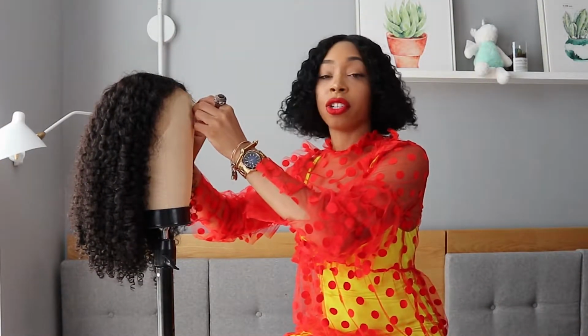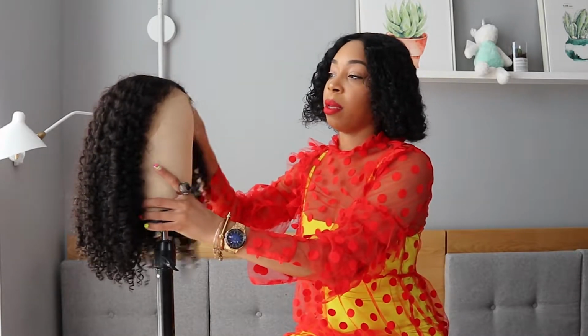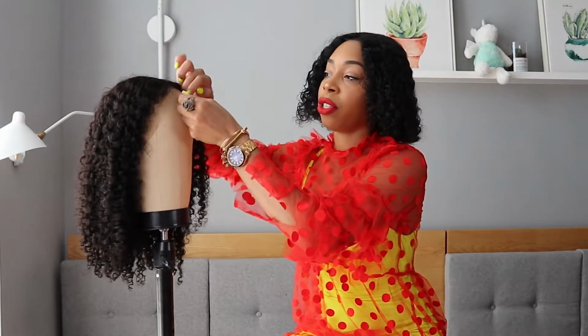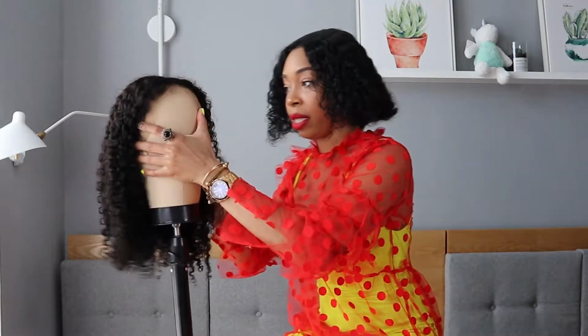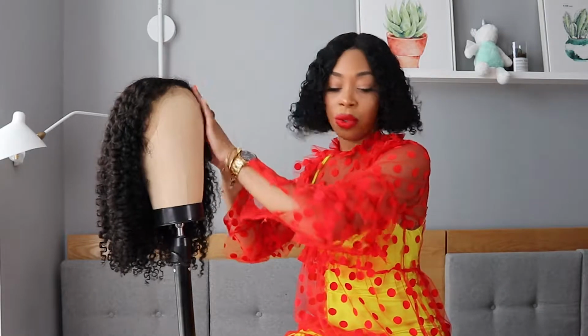Okay, so now we've allowed our wig to air dry. So what you're going to do is, you can either do this on your head. I prefer to do it on a mannequin head. You're just going to lay your wig out. Make sure that your lace is flat. You're going to comb the hair away from the hairline, just so you can actually see what the natural hairline looks like. Once you do that, you're gonna wet it a little bit with your water bottle.